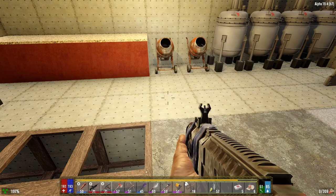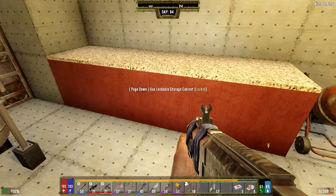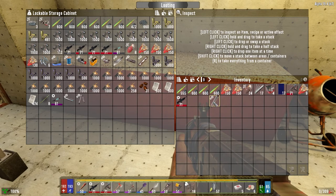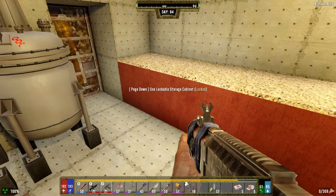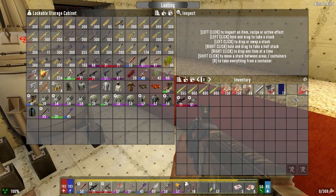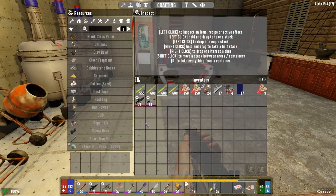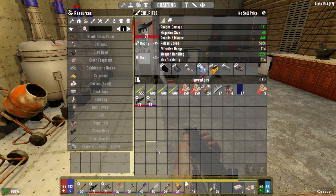So what I did last night is I spent some time reorganizing my weapons and getting everything prepped for the horde night. I figured might as well just get ready, so that's what I did. I made a few extra mods last night, still missing a few. But both the coil rifles are ready to go. So we've got the armor shredder, the extended magazine, fully auto, plus metal rad remover, retracting stock, and muzzle brake.